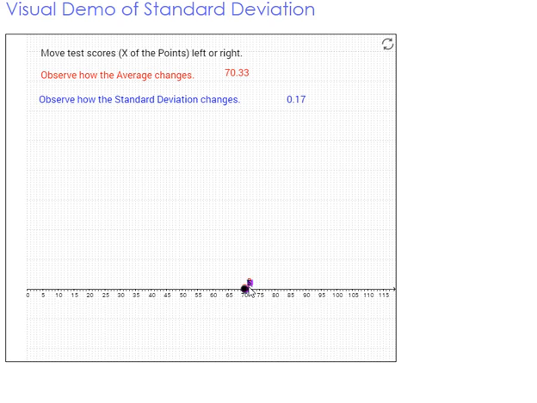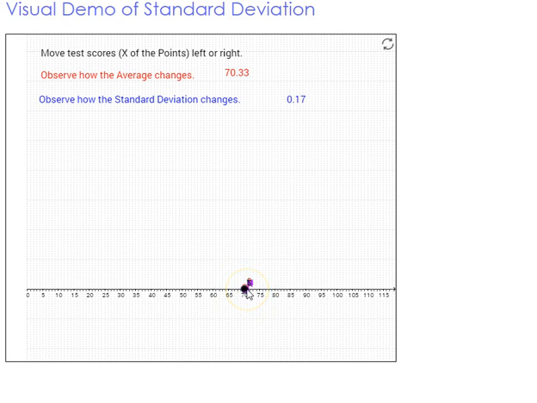Let's say all the students got same mark, which is about 70%. It will be anyone's guess that the average mark obtained by the students in that class will be about 70.33, as you can see on the screen. Now the question is, what will happen to the standard deviation? For that matter, what is standard deviation? But let's look at the animation and see if we can understand something.